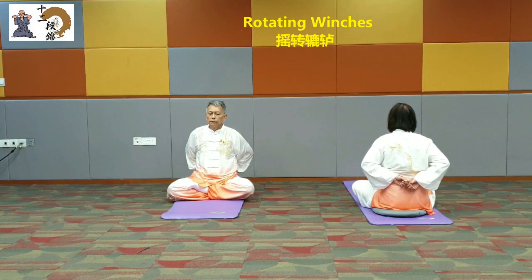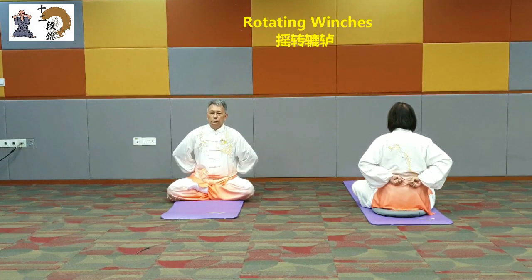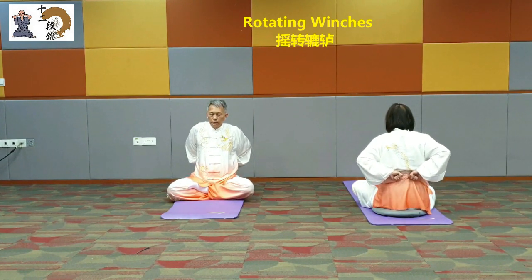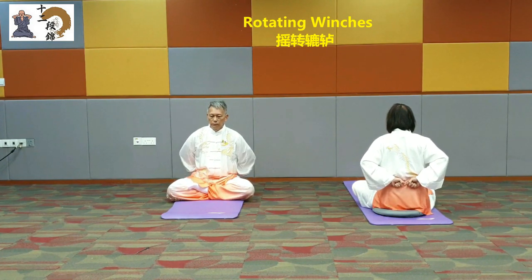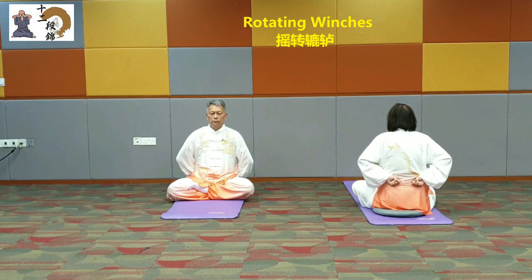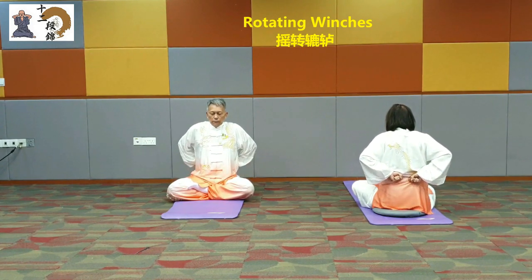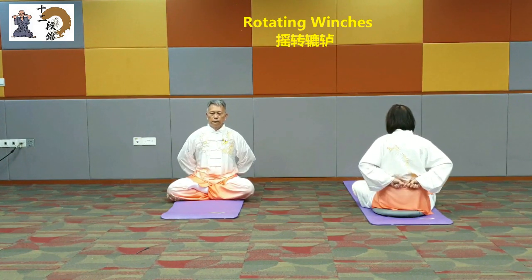Rotation. One. Two. Three. Four. Five. Six. Two. Three, four, five, six.